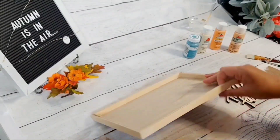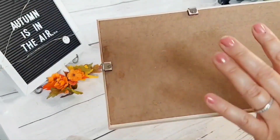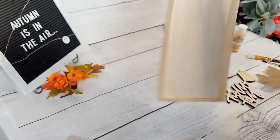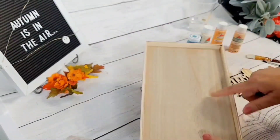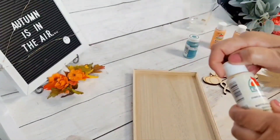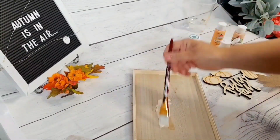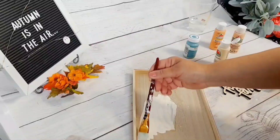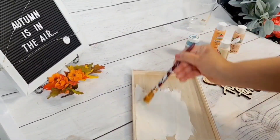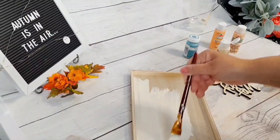Now that I've opened up our little sign, the good thing about it is that it has two ends for whichever way you want to place it. I'm thinking I like it standing up, but at the same time I like it long ways — decisions, decisions. In the meantime, I want to paint this inner part with the antique parchment from Apple Barrel. Just a nice little coating. I like this color because it's a nice creamy, beigy color without being too dull — it has a little hint of tone in there.